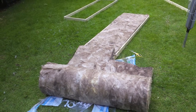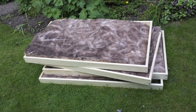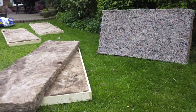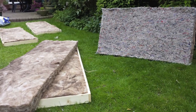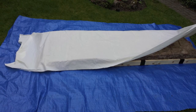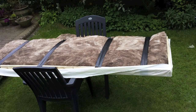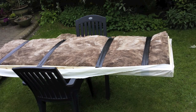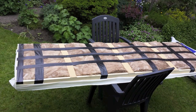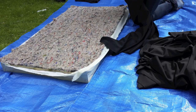We measured everything so the acoustic roofing insulation we ordered fit perfectly — the boxes were built so it just cut out and the width was perfect. The roof panels just have two layers of the roofing absorption, whereas the wall ones have carpet underlay on the front as well to make them thicker, since they're getting more of the bass frequencies. Weight is a concern for the roof ones. We put back material on those, with panels of wood and duct tape stapled in to prevent sagging.